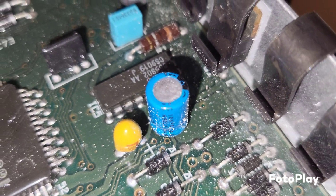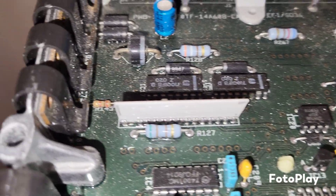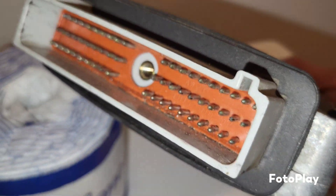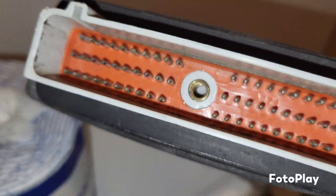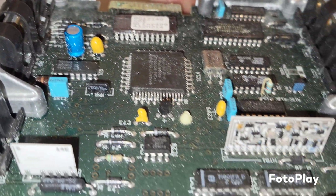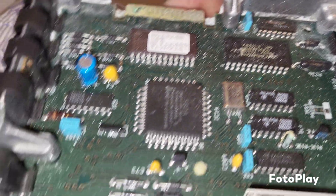I'm not an expert by any means, so if you see something that I missed — but I looked at the pins here and they looked okay. I don't see any corrosion, I don't see any sign of water damage, none of them are broken or missing. Overall the board looked okay. I didn't see anything broken, I didn't see anything too bad — except this white powder.